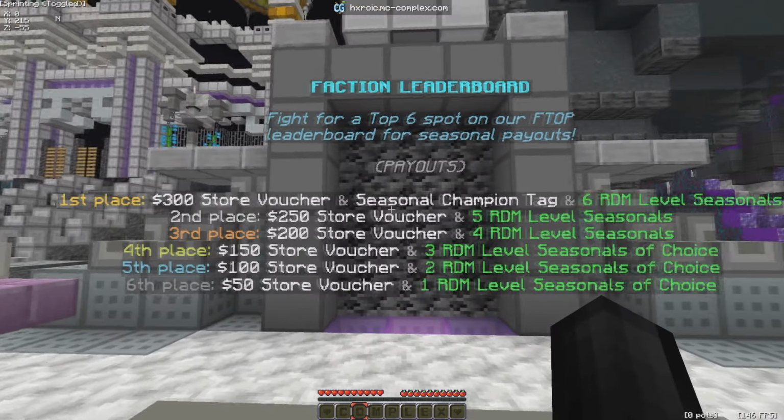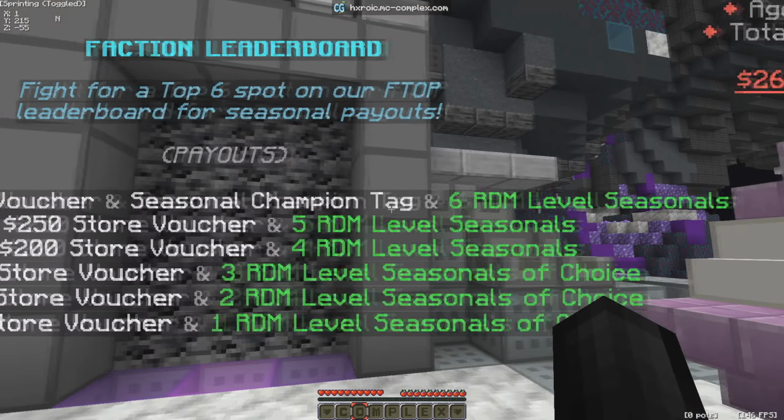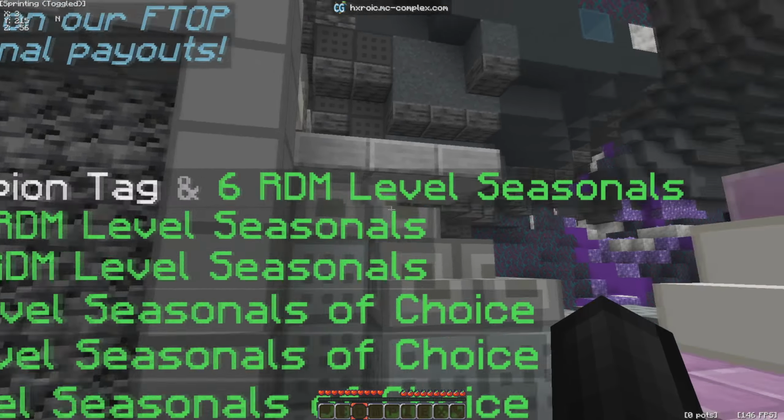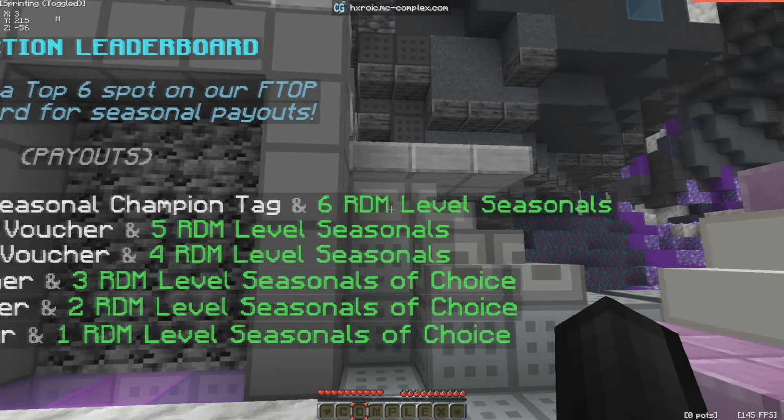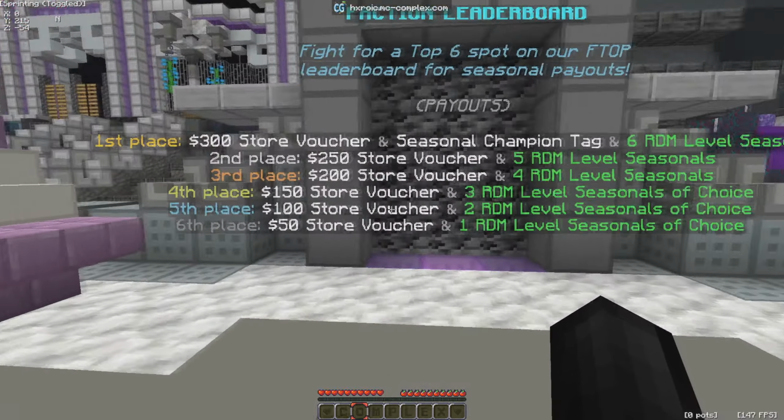And now the payouts for the end of season: first place gets a $300 store voucher, a seasonal champion tag, and you are able to obtain any 6 items of your choice that have ever been on Complex. Second place 250, third place 200. It goes all the way down, 1 through 6 get rewards.